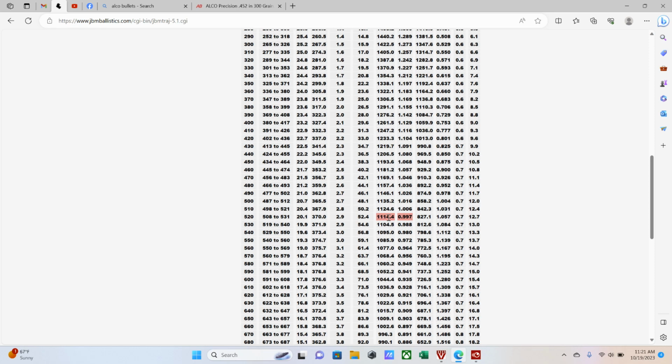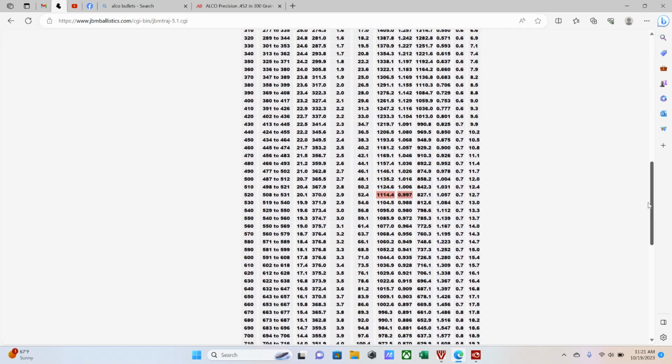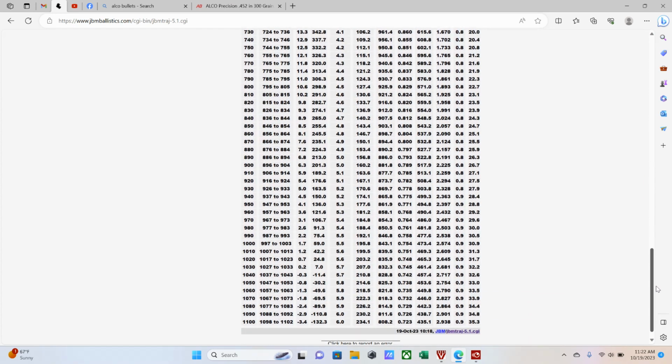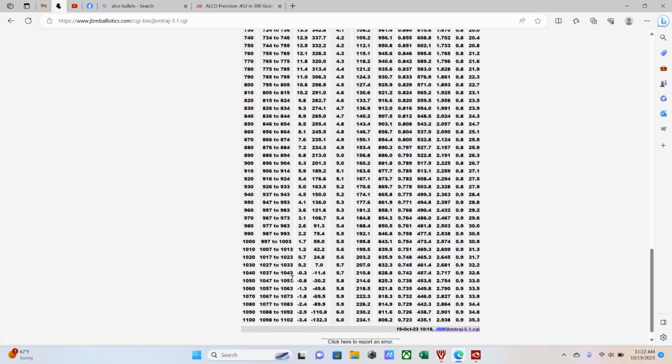That's halfway to the target pretty much, and your transonic zone is generally accepted from Mach 1.2 down to Mach 0.8. So we're looking at a transonic zone starting at about 350 yards and continuing on affecting the bullet all the way to 870 yards. That's how big the transonic zone is. And then once we're past that, obviously from 870 on out to 1,030 or 1,034 in this case, that is true subsonic range.